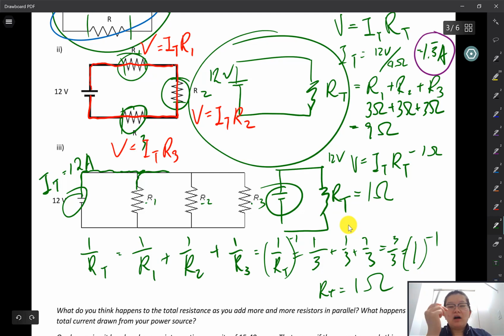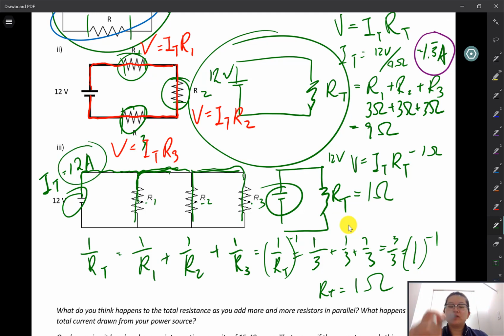So all these 12 amps are actually going to get separated, meaning that the current through here is not going to be 12 amps. It's going to be less than 12 amps. Same as the current going through here is going to be less than 12 amps. Of course, if we add the two currents that are being split up over here, they should give us 12 amps total. This current going down here is going to get split off there and split off there. So whatever's remaining is going to get split off again. So then you'll get a bit of these 12 amps going through each of these resistors, which we don't know how much is which.